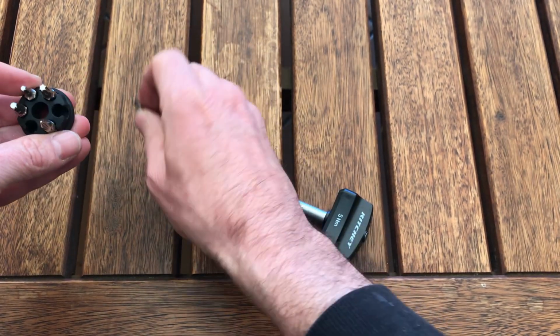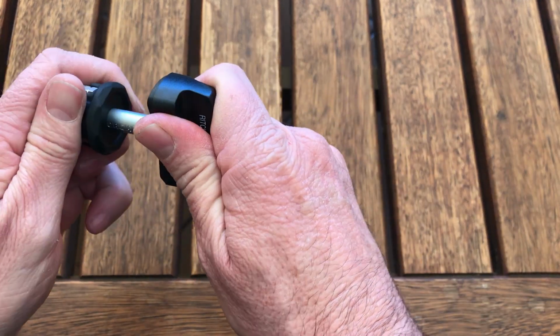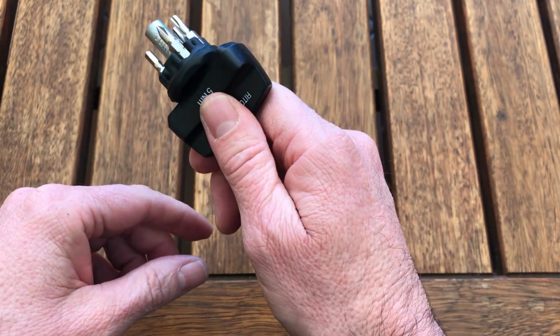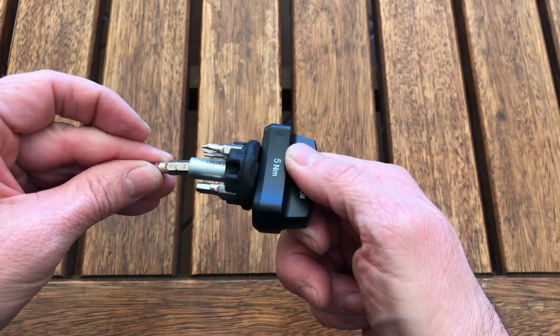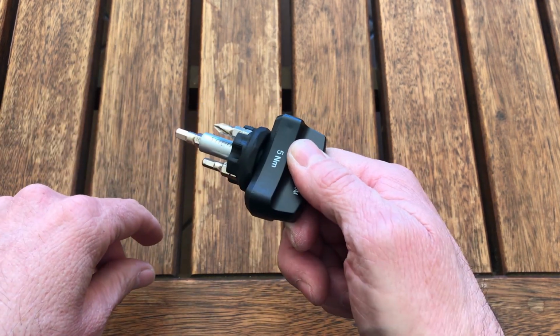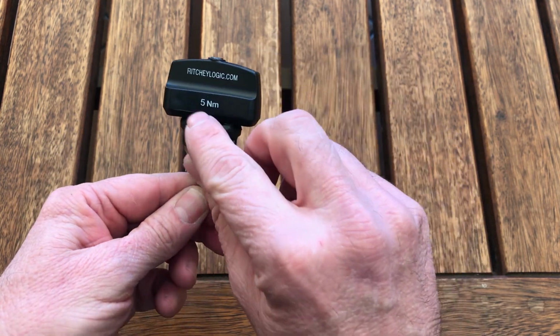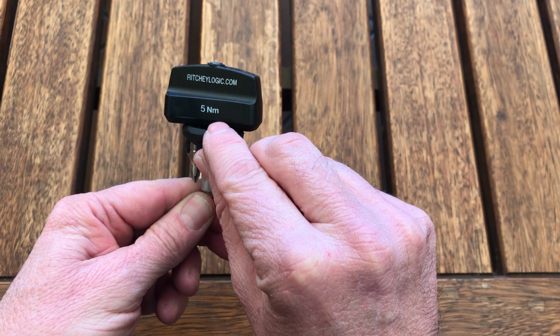So it plugs in there like that, and then this little attachment obviously goes over the key like that, with the shaft over here, and then it's all together in one piece like that. The Allen key fits in the front there like that, so you can now tighten the bolt. And now I'll actually just check to see if this is really 5 Newton meters the way they say it is. So let's do that.